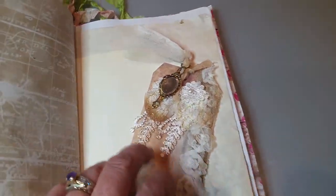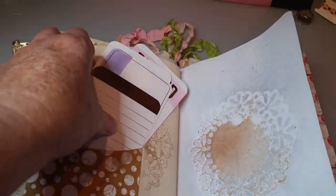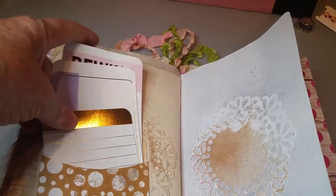Look at this tag. Oh, it's so cute. Look at this little tag. So cute. Some more little things. A little pocket with some stuff in it. And so that's the book.